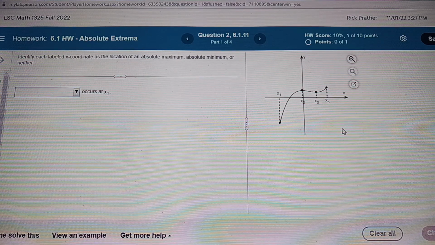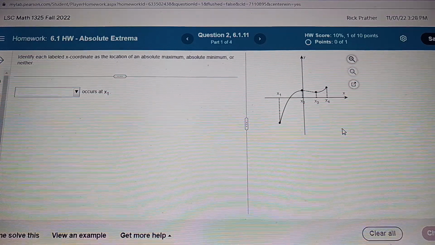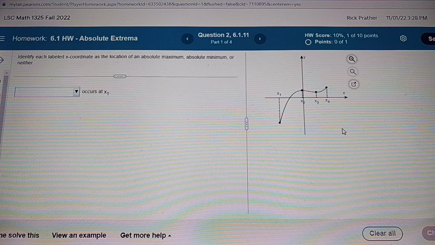So that's all we have to search for: we're going to find all our critical numbers inside our closed interval, and there may be none or one or two or a whole bunch. And then we just have to also include the endpoints, and we check what's the highest y value and the lowest y value of any of those spots, and those are the absolute max and min values.